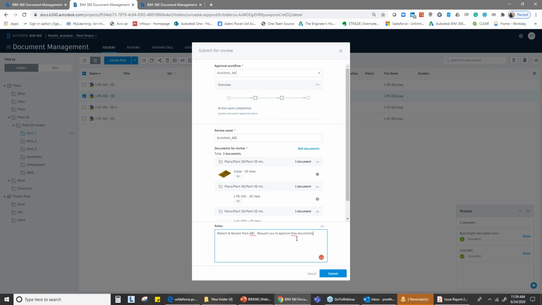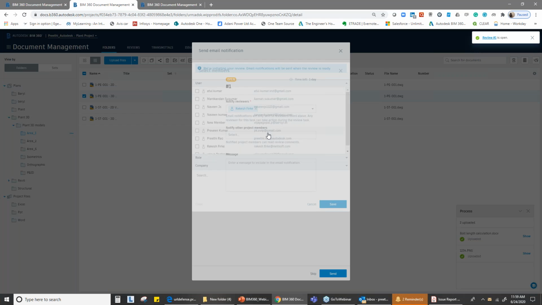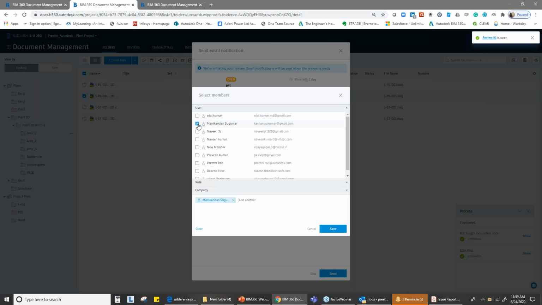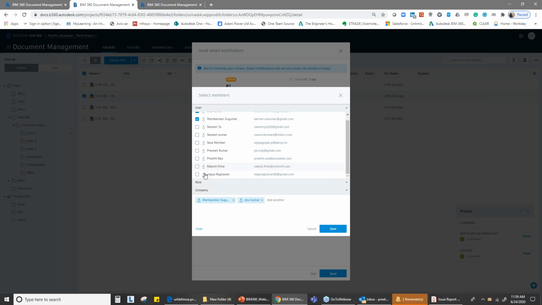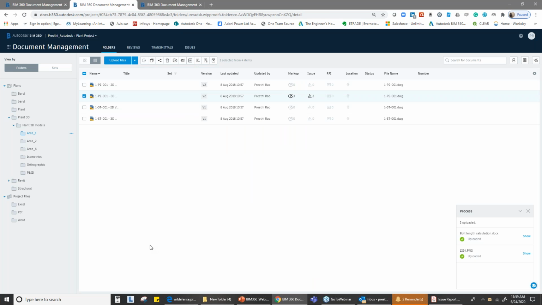So now I am transmitting this message from here. I believe that the particular people who are part of this approval process are notified. And in case I want to notify Manikandan, Atul Kumar, who is part of this session, Vijay Raghavan, etc., of this particular approval, I could push a notification to them. So as soon as the document gets approved, they could see it in the system.